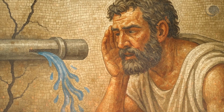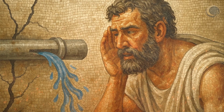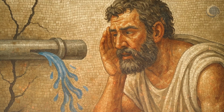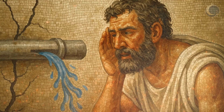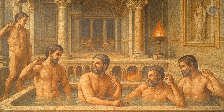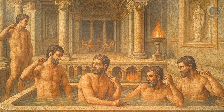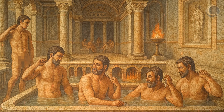Behind that cracked tile, a low, burbling whisper. Water slipping through channels like whispers in the walls. Romans believed water was a gift from the gods, especially when it showed up on time and hot. And lead was how you made sure it did. Now you ease into the tepidarium, the warm bath. Muscles soften. Eyelids start to lower. Around you, men gossip, debate philosophy, and scratch at their backs with curved bronze strigils.